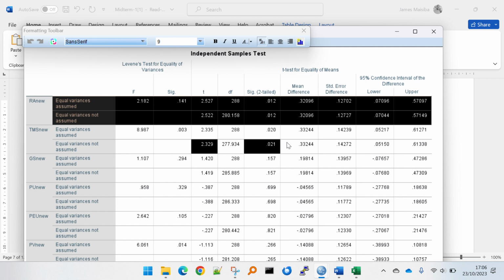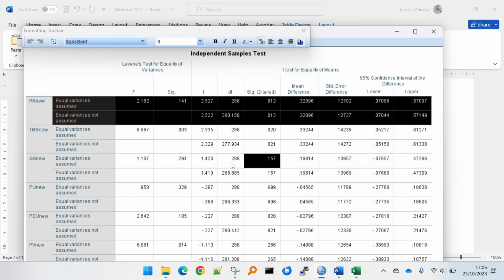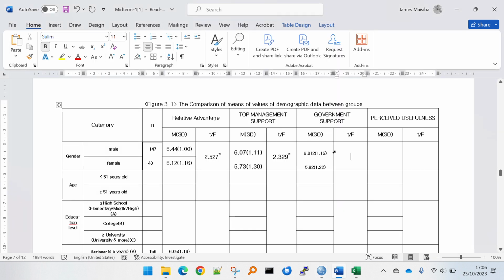Okay, for GS new, the significance is above 0.05, so we're gonna take this number. Okay, we're gonna round.